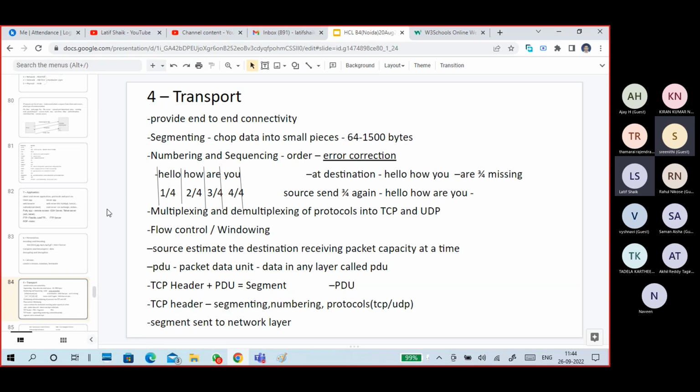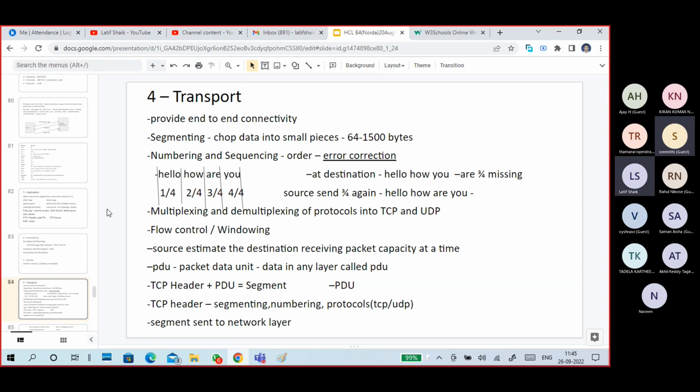So the source will send that 3/4 packet only. Then the destination receives it, and the words become hello, how you are. It will see the numbering, so it will rearrange it again at the destination.